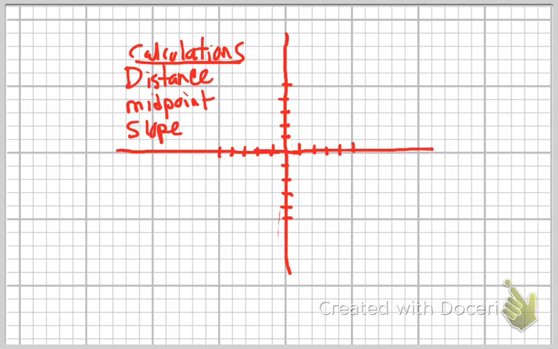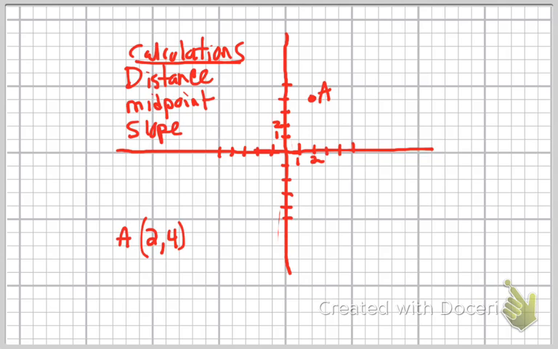I made the little tick marks, 1 unit each. So let's take the point A. Let's have it be (2, 4). Go ahead and plot that. All right, so it's over 2, up 4. So it's right here. That's point A. See, I have the tick marks like that, 1, 2, 1, 2, etc.